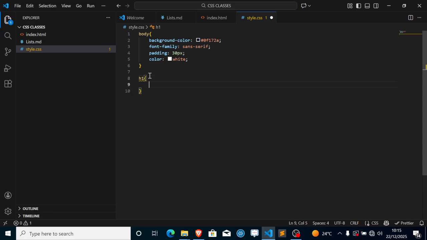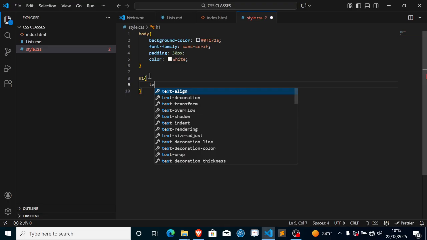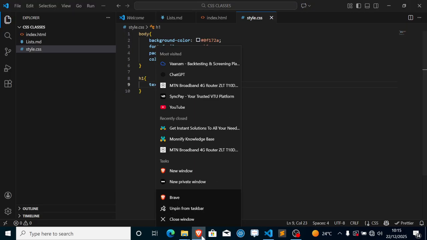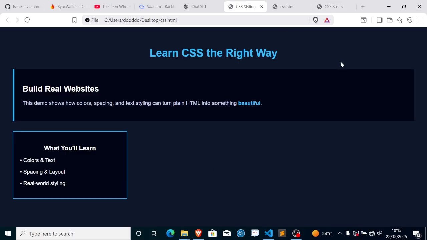I would give it text align. See, as we do this project, we learn a lot. What is text align? It means the position of a text tag. So it can be left, it can be right, it can be center. For now, from the screen we have the heading tag being in the center.